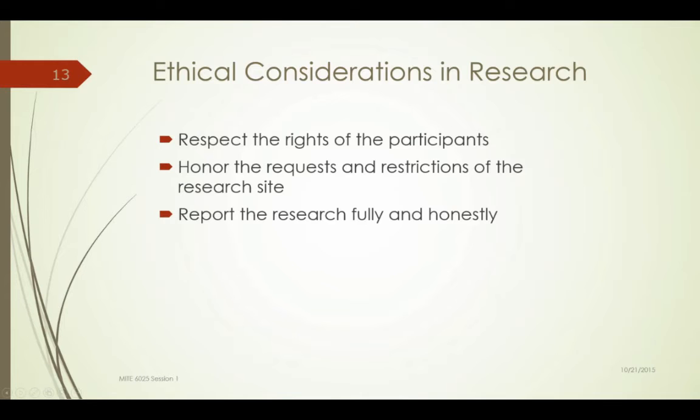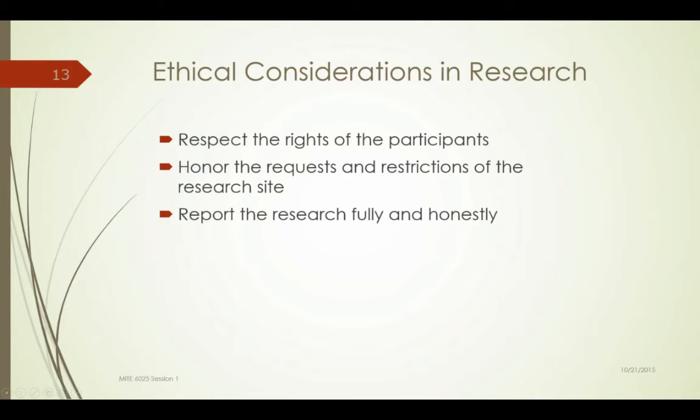So why we have to have the ethical considerations in research? First is to respect the rights of the participants. You have to respect their privacy. They have to be informed what kind of data you collect from them, and will their identity be disclosed, etc.